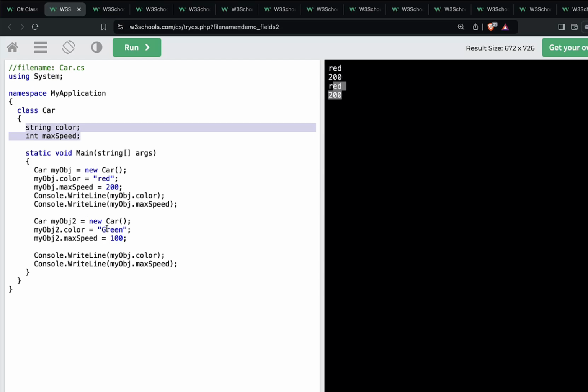Each object is not concerned with other objects of the same class. So when I have object 1, I change its value to red, and I have object 2, I change its value to green. But this green will not affect this, and this red will not affect this, because they two are independent copies of this string variable. That's the key thing. That's what object oriented means, and this is what the object principle allows us to do, so that each object has a different and independent representation of its class data.